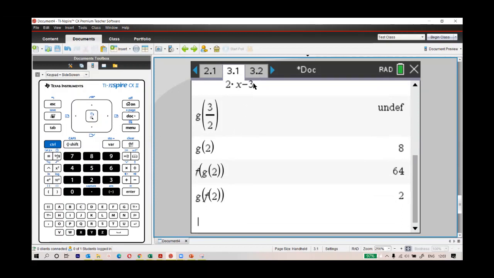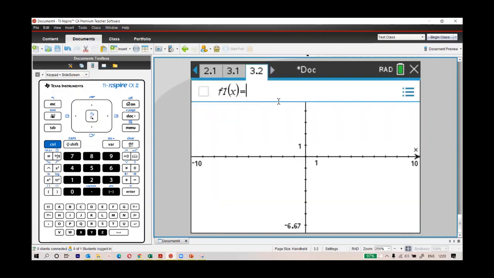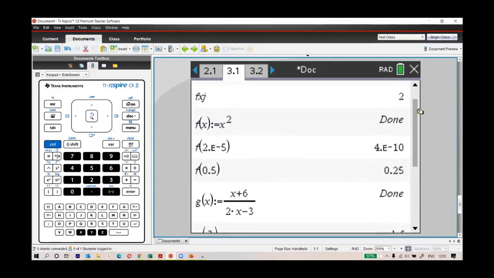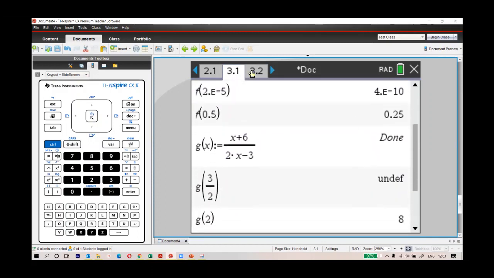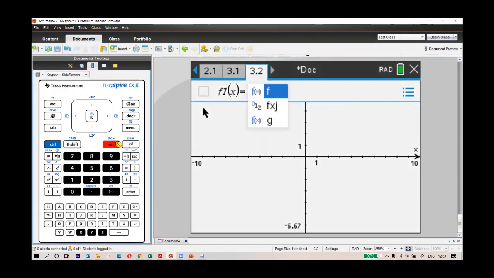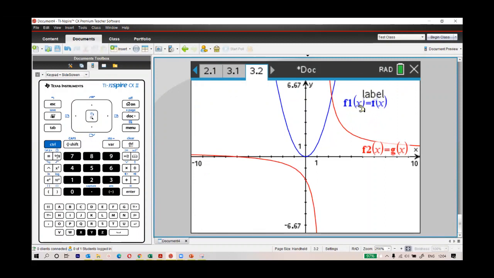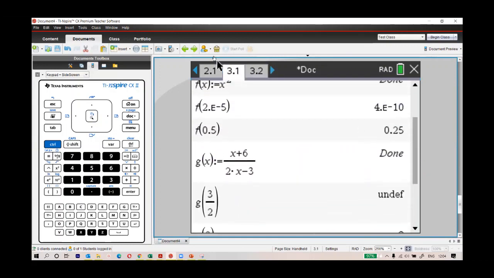What else you can do? Because this calculator is that dynamic, you can add a graph page. Now you have already stored f(x) and you have already stored g(x). You can go to your graph page and just recall it. Go to the var key and say f(x), hit enter, it gives you the graph of it. Hit tab, say g(x), hit enter, it gives you the graph. So you have the graph of f(x) and the graph of g(x) without writing the whole equation again. Once you have stored it, you can use it.